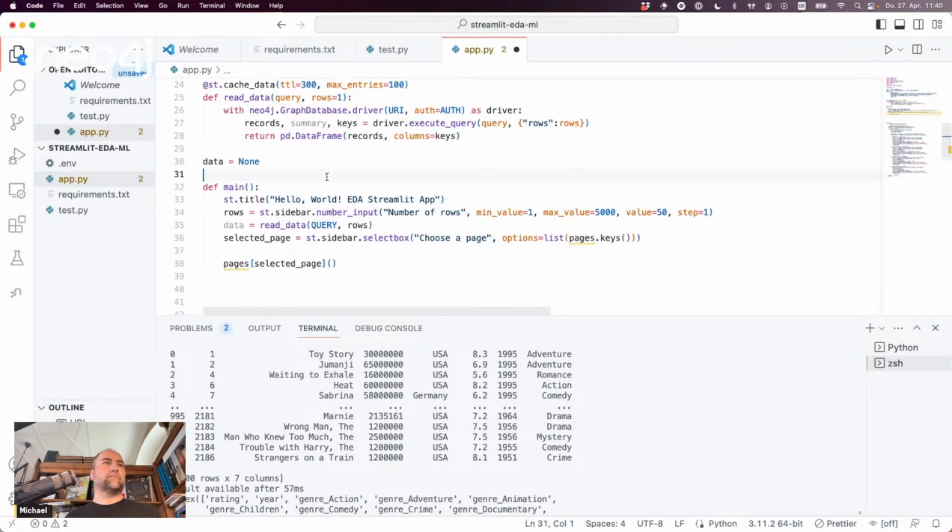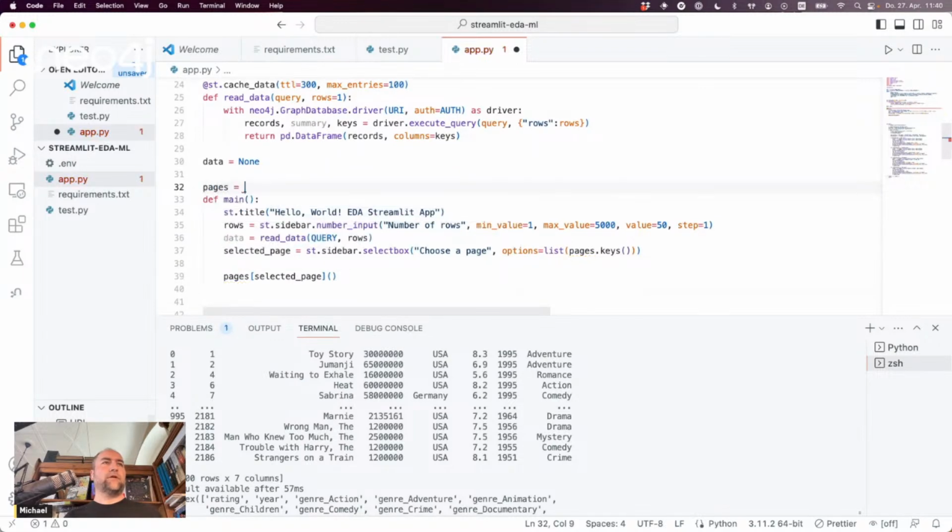This is our EDA is EDA, and then predict is predict.